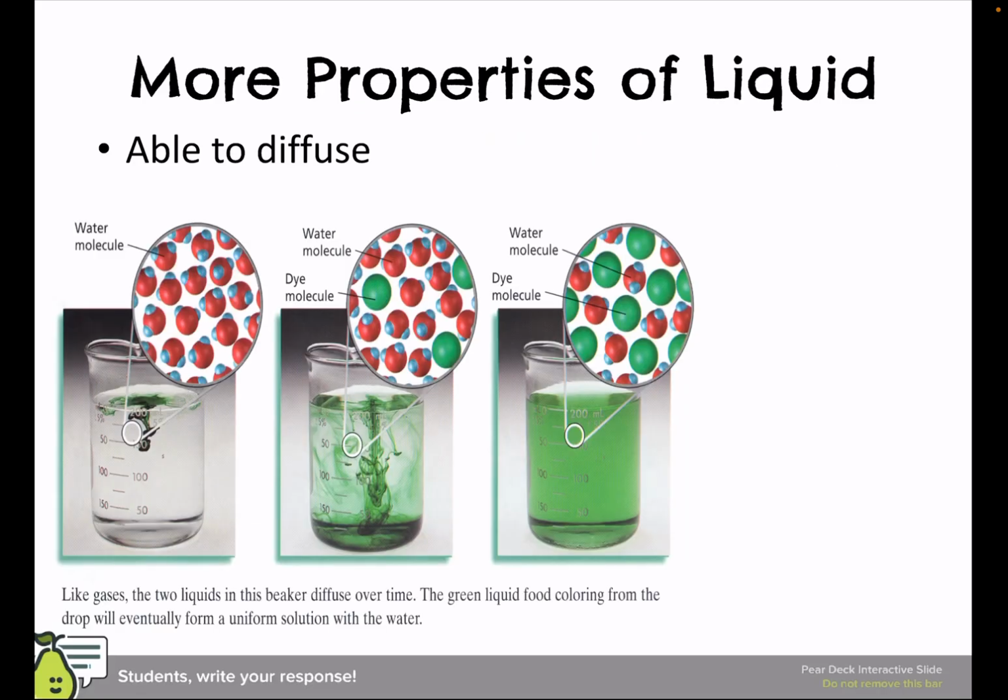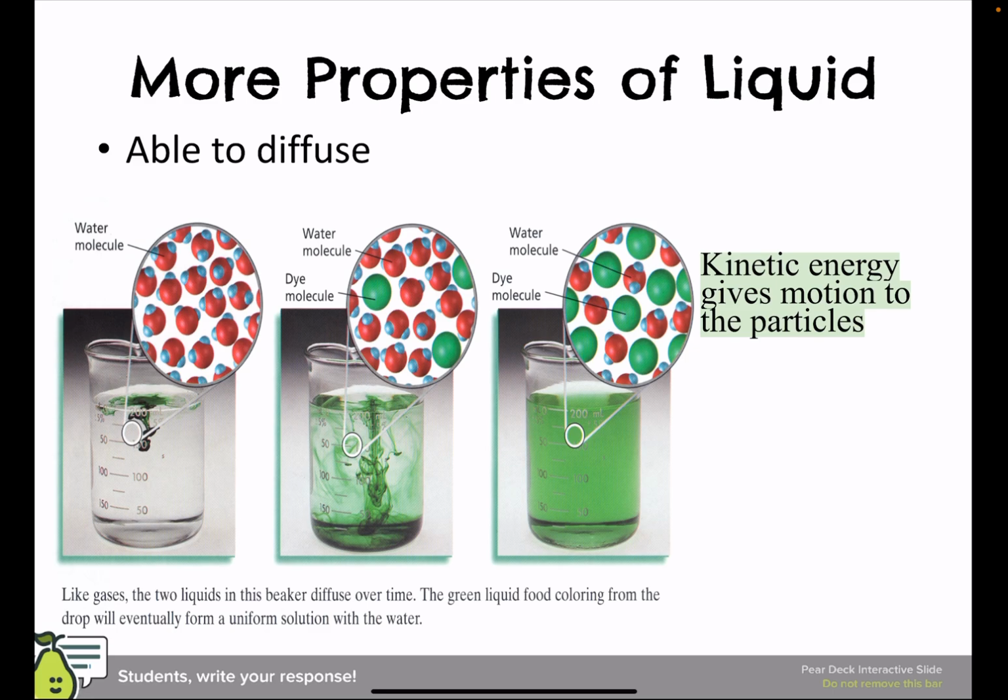Looking at this picture, this will help to illustrate the diffusion concept. If you look at the picture on the left, if you take some water and add to it some food coloring like this green dye, zooming in, you can see what the water molecules look like. And then as diffusion occurs over time, they will begin to mix, because the particles have energy. They have their natural motion energy in them by the fact that they are a liquid. They have the ability to move past one another, and they will continue to move past one another.